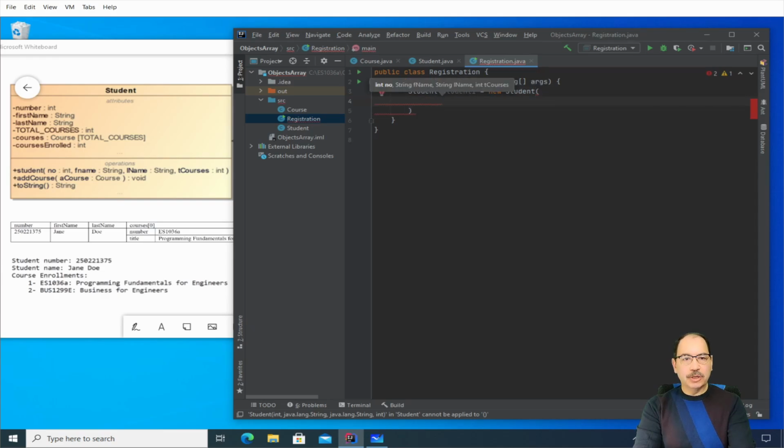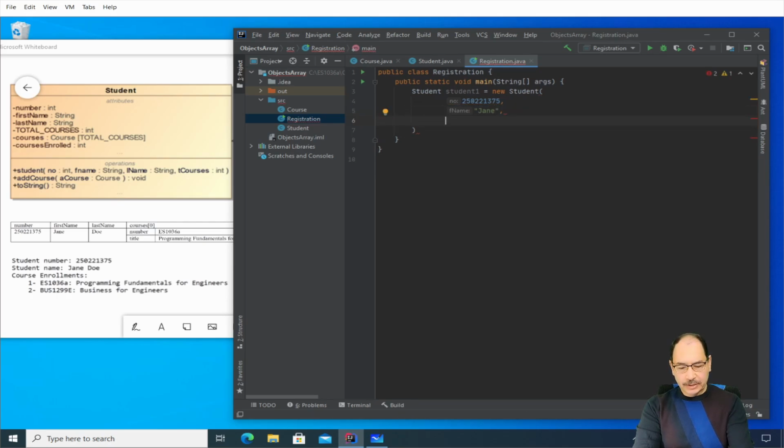You know that we need to send this information to the constructor: the student number of type int, so simply I write the number 250221375, and the second parameter is the first name of type string, then the last name, which is also a string, and then the maximum number of courses this student can enroll in, which they give us in the table as the value 7.